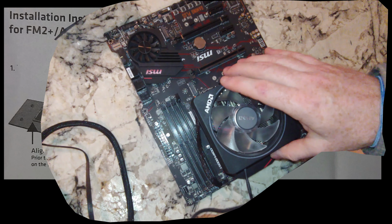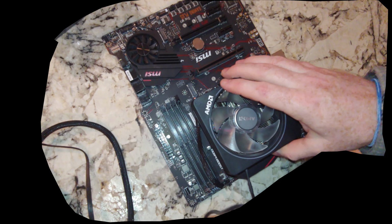Now, if I pre-build this outside of the case, I can connect this and have it go around underneath the bottom. Your standoff is actually going to allow you to have this cable in that gap. If I do it after the fact, I can route it around basically on the right-hand access panel. I could run that cable around there. The nice thing about this is I can tie that down on the back, make it look nice and tight, and not look like a total eyesore like some people's computers will. So, there's one tip.